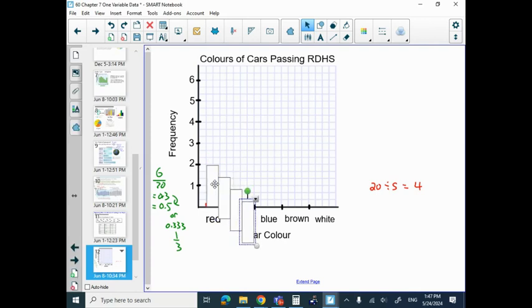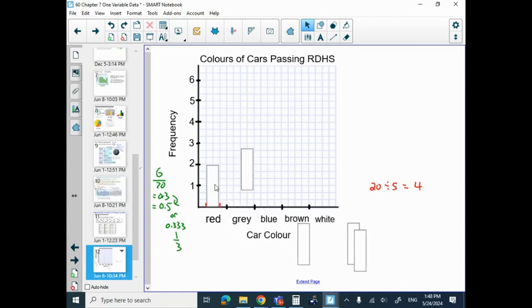Make a bunch of them as we go through the question. So we're on 6 of the gray. So we're going to go up to the 6 mark. And just that. But you could just use a ruler and draw lines. It doesn't have to be digitally done. It's the 6, and then blue, and so on. So blue was only 1. So 1. Like that. Oh, it always changes slightly on me.